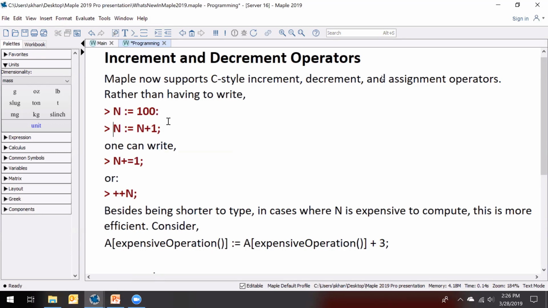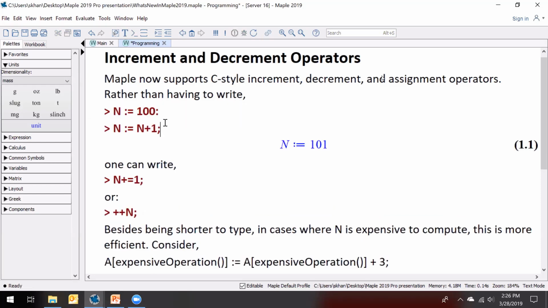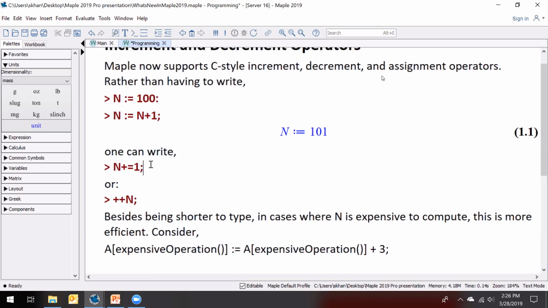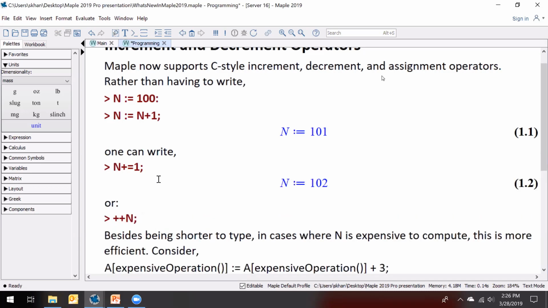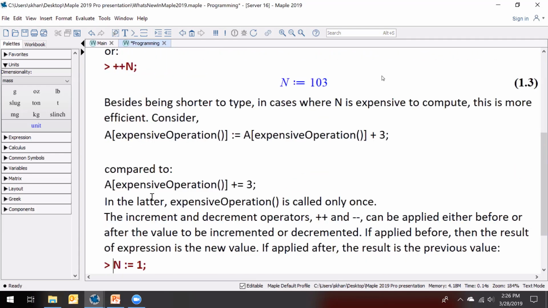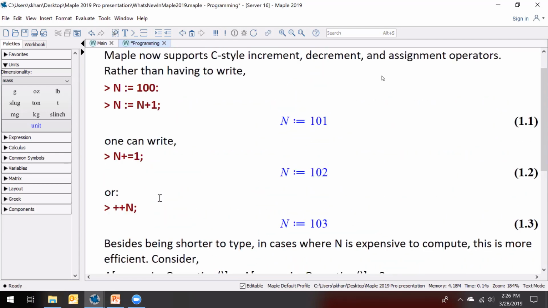So previously I'd have to do something like this. However, now I can write something like this, a C-style increment operator. Now, the real value of this is when n is computationally intensive to compute. Something like this is more efficient than this.